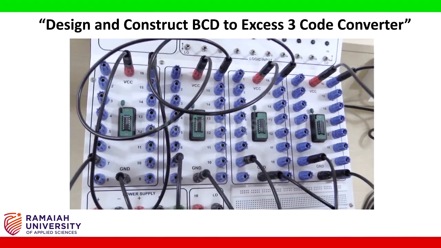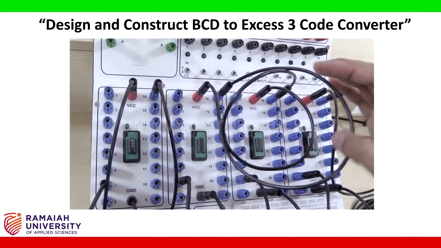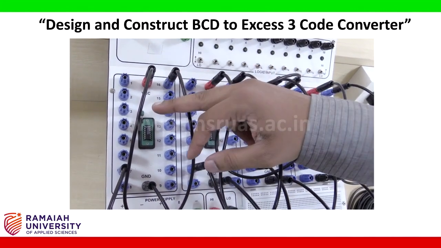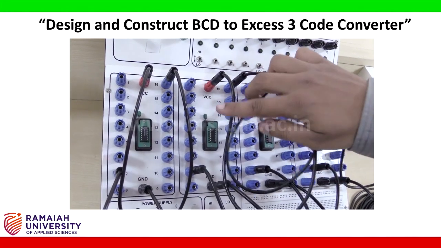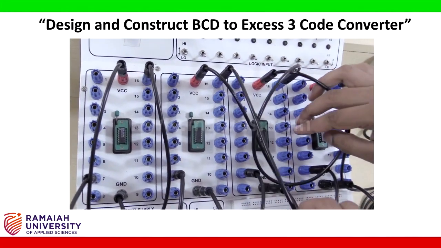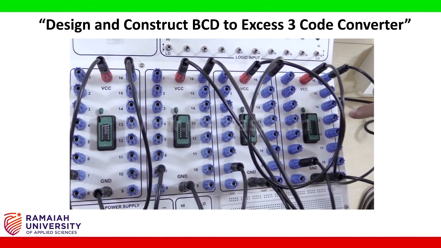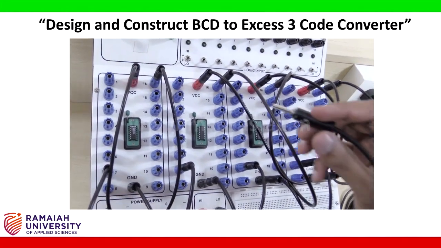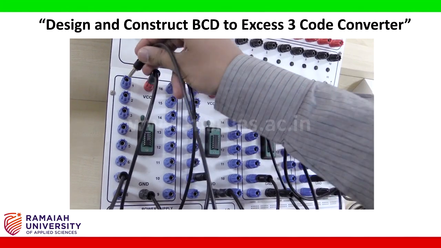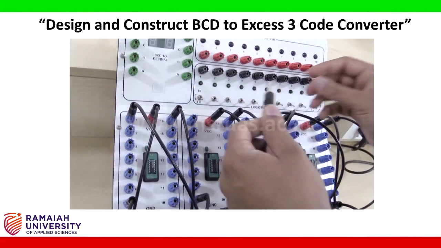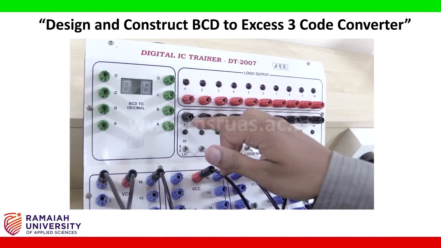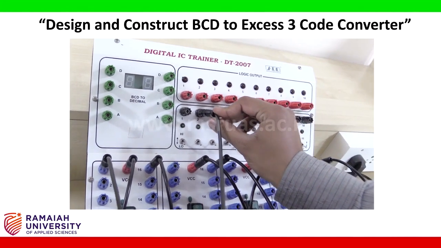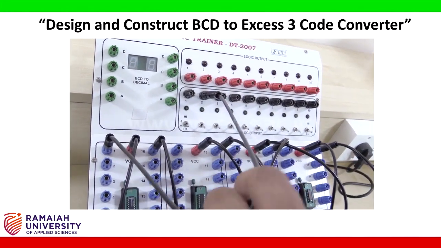Now after connecting VCC and ground, let us start connecting each IC. First I will finish off all the connections regarding the NOT gate so that no confusion will be there. Then I will move on to the OR gate, then the AND gate, then the 3 input AND gate. Coming to the first IC base, pin number 1 is connected to input B. The input knobs are here, so I can connect anywhere. I am connecting here as B input. There are 4 inputs A, B, C, D. So B input I have connected to pin number 1.